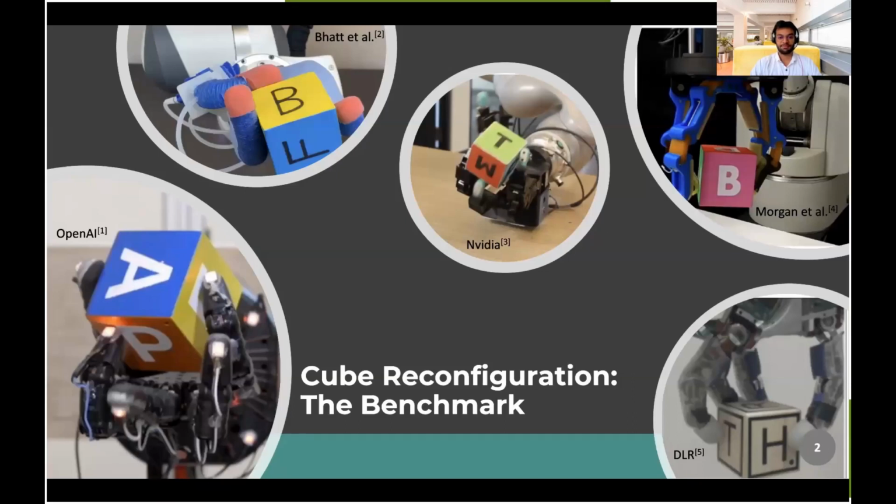It is great that people have solved it in different ways, mainly either by throwing high dimensional data to reinforcement learning agents or using motion primitives. This paper is trying to explore the question, what is the right way to tackle in-hand cube manipulation? To investigate this, we try to make control and planning as simple as possible and see if things work out. So let's dive straight into a demo.